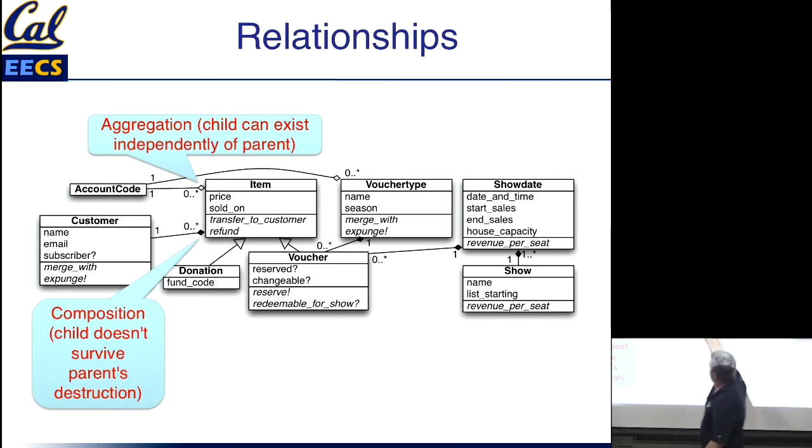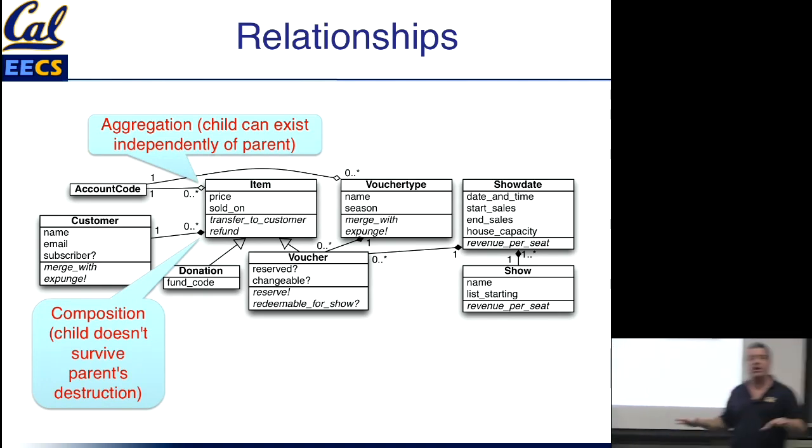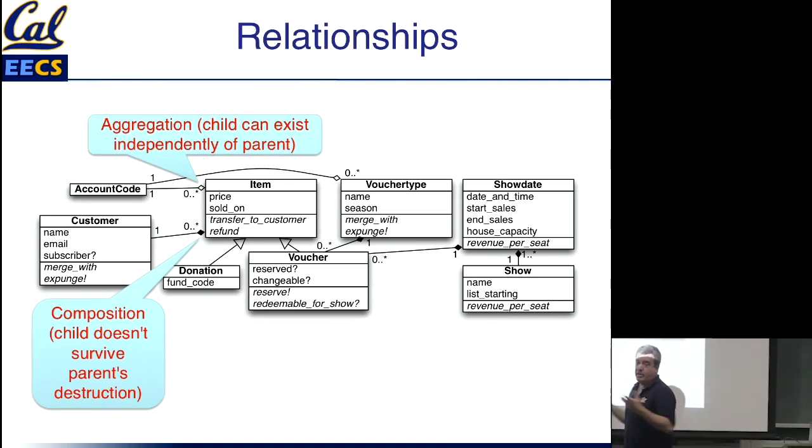So in this case, the relationship is a customer has many items. An item is a thing that the customer can buy. But it doesn't make sense to talk about an item if there's no customer that bought it. So it's a subtle distinction, and I will never take off points on an exam for anything like that. But you may see both open and solid diamonds, and now you know.